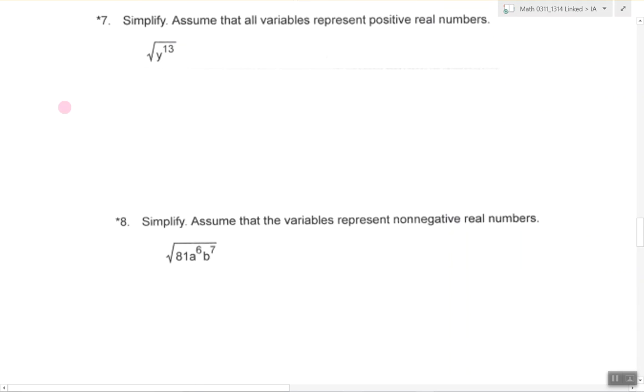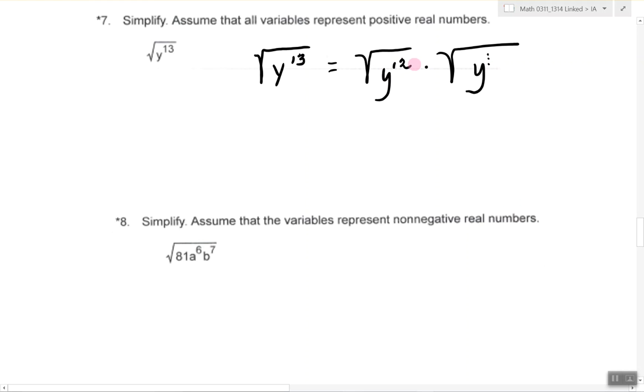All right, let's look at number 7, going back to square roots. If I'm supposed to simplify the square root of y to the 13th, I need to factor it because it's not a perfect square, and I need to get an exponent that is divisible by the 2. Well, if I just take 1 away from that, that will leave me 12 of them up there, and that is divisible by 2. I end up with y to the 6th times the square root of y. That's what it means to simplify a radical.